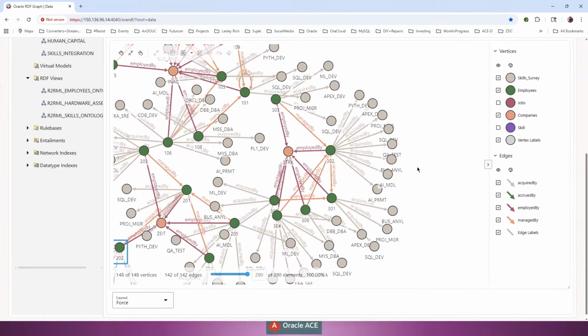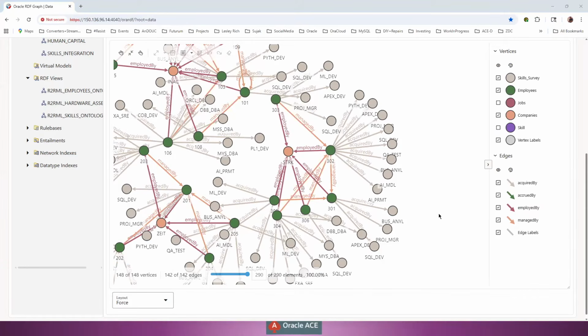And by the way, this is built with something called the Graph Visualization Toolkit. I didn't build it. A colleague of mine at Oracle, Rahul Tasker, who's on the spatial and graph team, did a fantastic job building this. You can also embed this, by the way, in Apex. It's not hard to embed this particular graph visualization toolkit in here, but they've materialized it here so that I can look at information inside here.